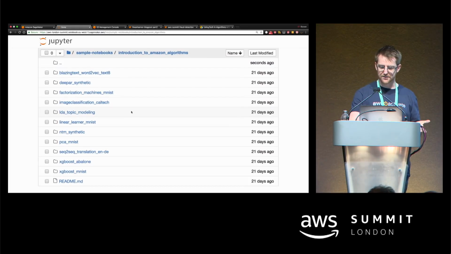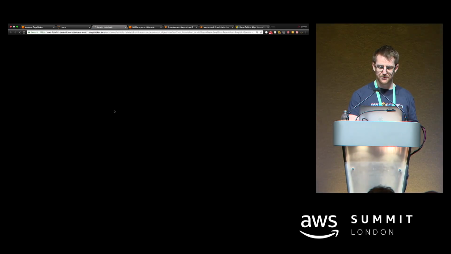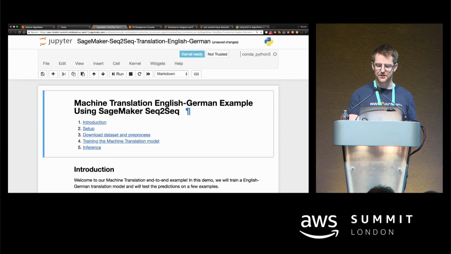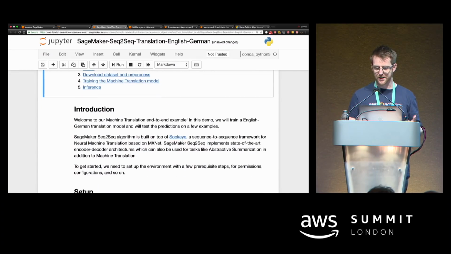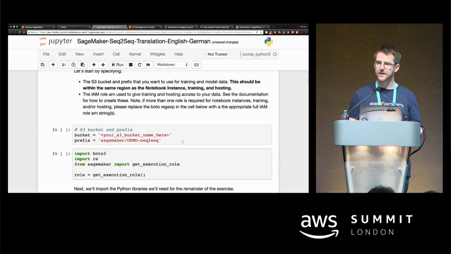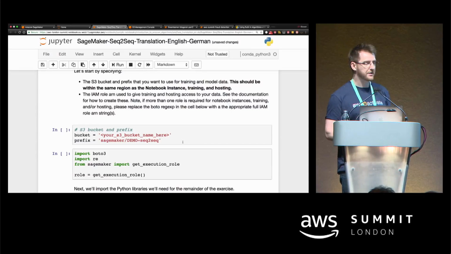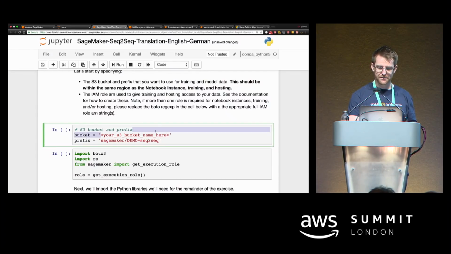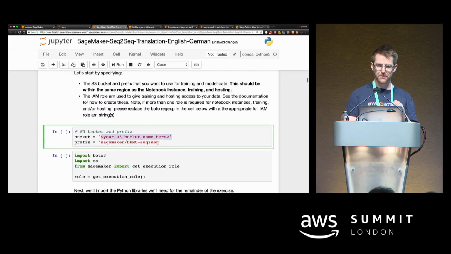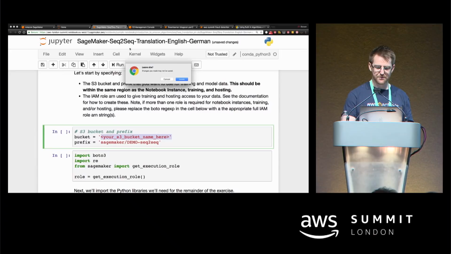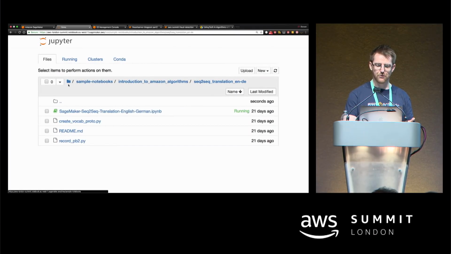You can do things like seq2seq for translation. So this one will take you through to an example notebook that actually allows you to do English to German translation, and it's built on top of the Sockeye framework. If you want to learn more about this, just go and run this up and start looking through it. All you really need to do is add your S3 bucket to it and make sure you've got the data that you need to use in order to start playing with that. So hopefully it's something which you can get going with really, really quickly and really easily, but then you can go rather deep into it and start learning more and more about what's out there.